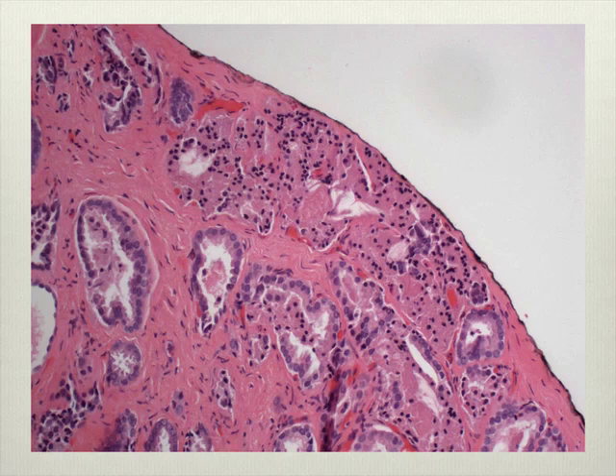On higher power, you can see just this very focal area in which tumor cells are present at the inked resection margin. Moving over, although the tumor is very close to the margin, it is separated by a very thin rim of fibroblastic tissue — if that were all we saw, we would have called that negative. So this area of positive margin measures only about one millimeter. The other issue at apical margins is whether there's extraprostatic extension or not, and here the tumor is present within very dense fibromuscular stroma, suggesting it is still within the prostatic tissue.